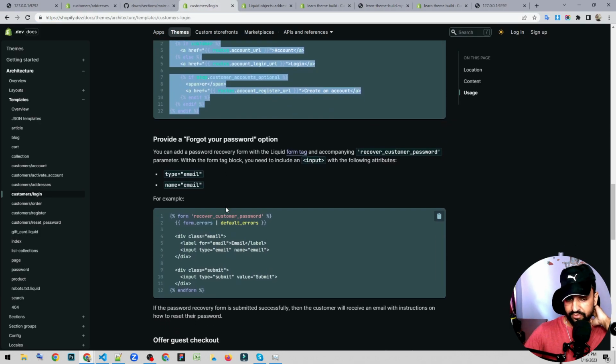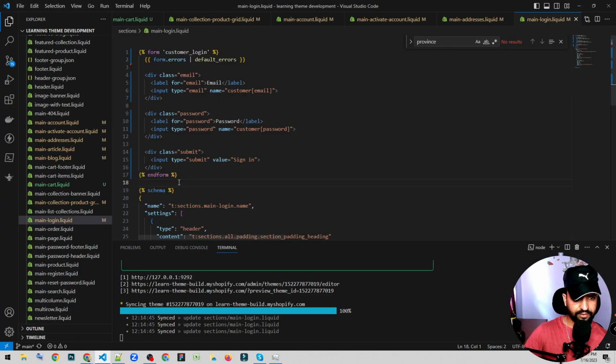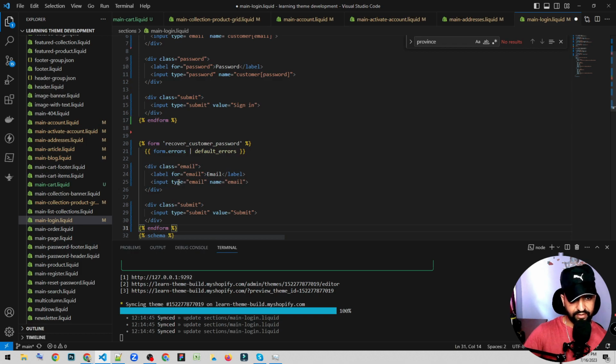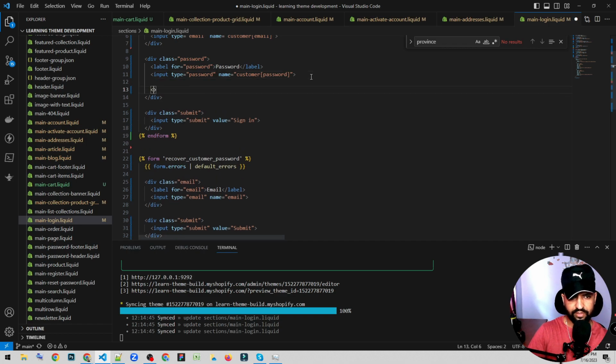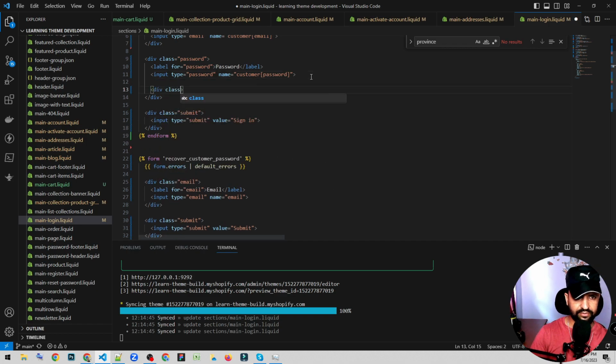Forgot password, that is important. We can implement this forgot password as an option here, right? And again, we can use JavaScript to hide this and add something like forgot password.